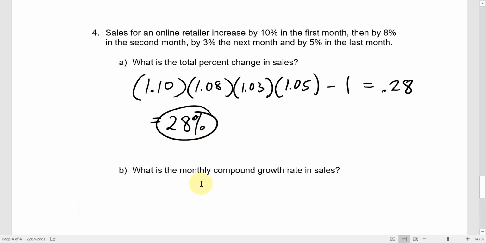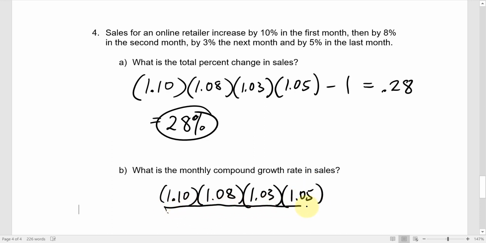We'll do it like this. We'll take all those values. Actually, I kind of already know this is going to be, well, I'll write it out. So it's 1.10, 1.08, 1.03, and 1.05. Technically what you're doing is that's the new amount, that's the original amount. Whatever the future amount is canceling, right? And what we have here are 4 equal periods.